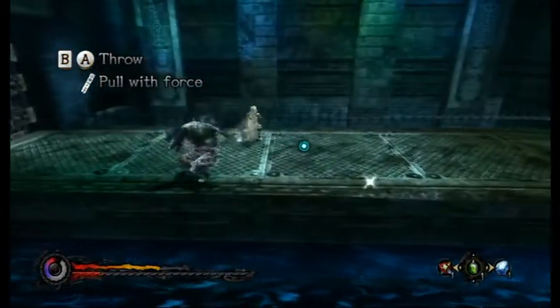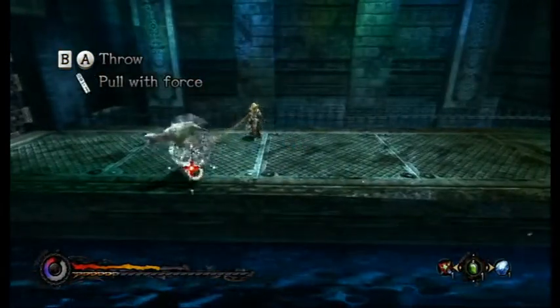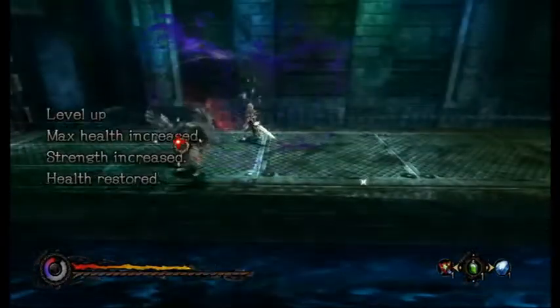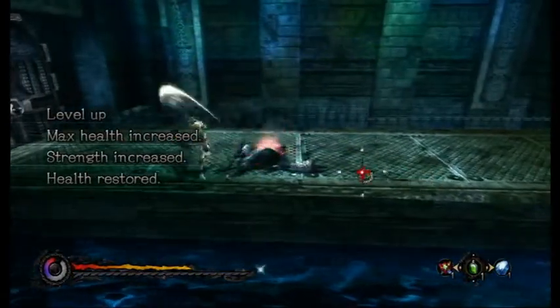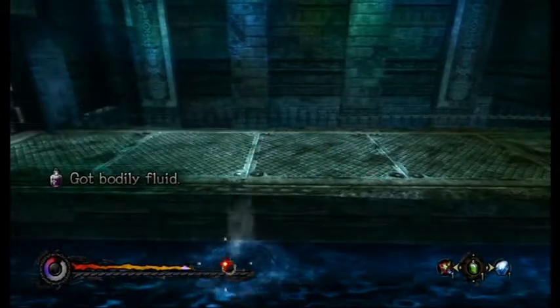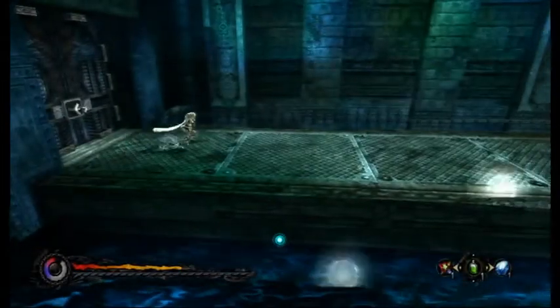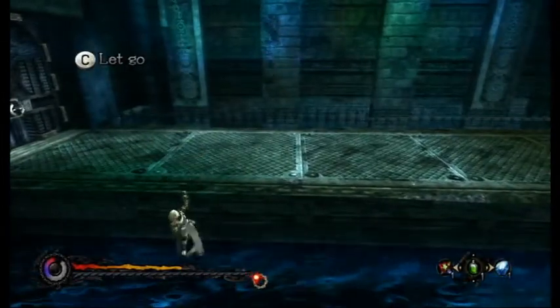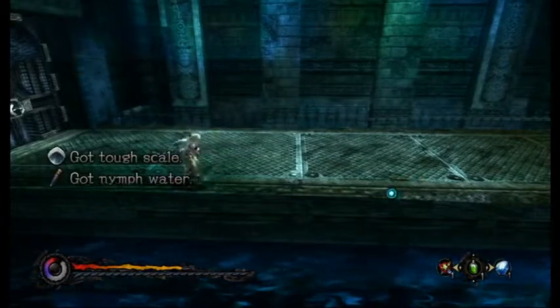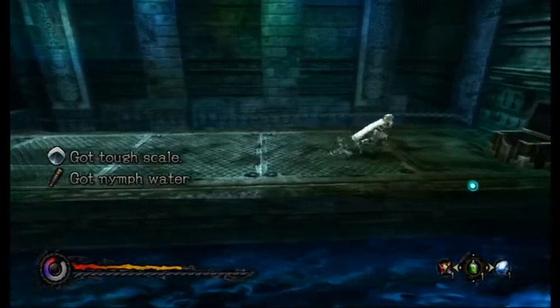No, you're not going on the water, man. You're staying right here. And I level up. And a bottle fluid, unfortunately. No, what? Did I just drop into the water? Why did I press C? Don't tell me I have to redo the fight. Doesn't look like it. Can I get this? Thank you. It's a tough scale. I know it's a tough scale. Come on. It always spawns there.